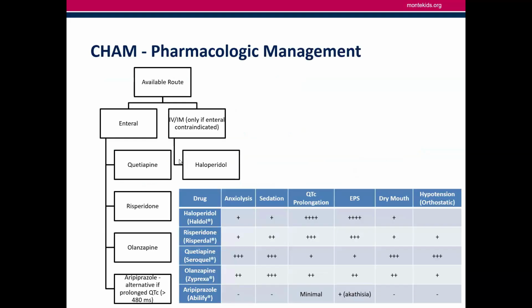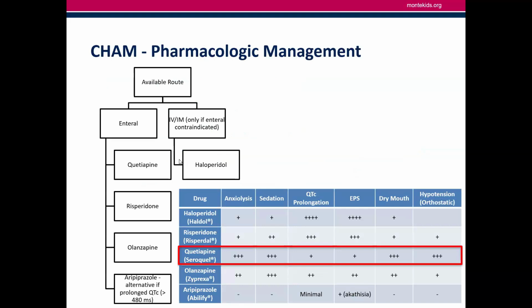So looking at the pharmacologic management, this was a pathway that we put together. It is due for revision, so I'll point out the things we plan on revising. But basically, our first line agent was quetiapine due to its low QTc prolongation. Risperidone was our second line agent. It does have some more QTc prolongation, although there seems to be some data saying that may not be the case, that it may be very similar to quetiapine in terms of QTc prolongation.